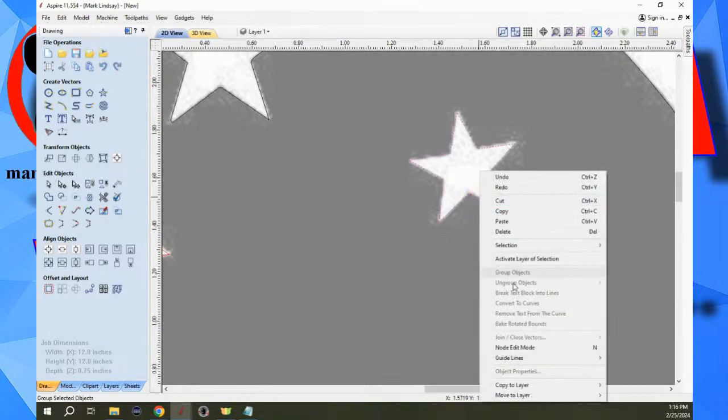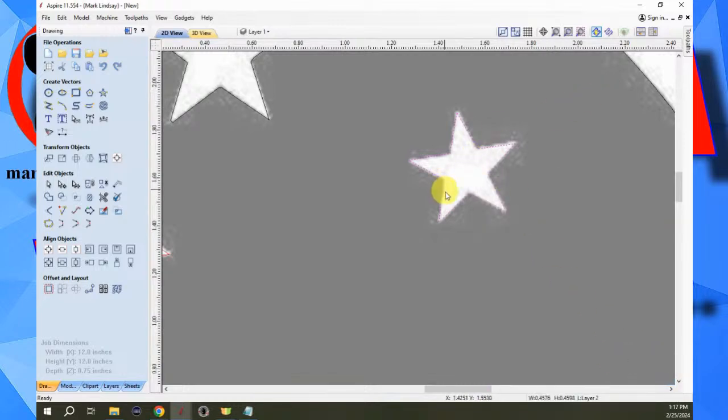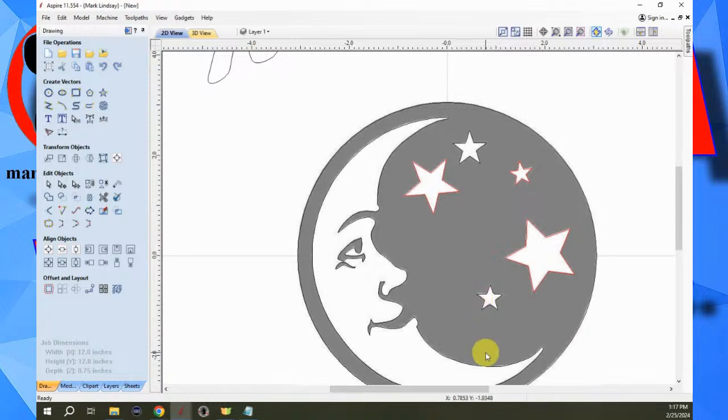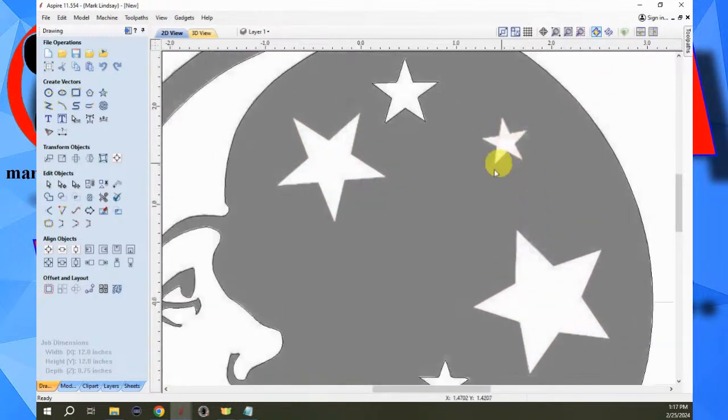Select it, move to layer 2, and now that one's red as well. If I turn off layer 2, my stars have disappeared, but I can safely go in and delete any other stars that happen to be there or be left behind.